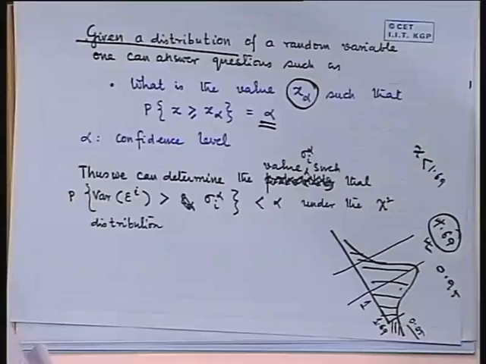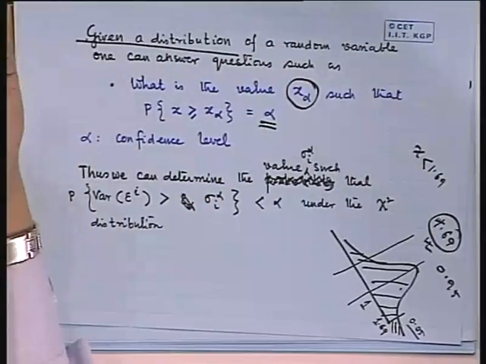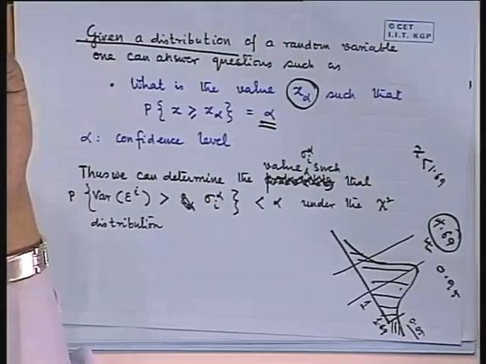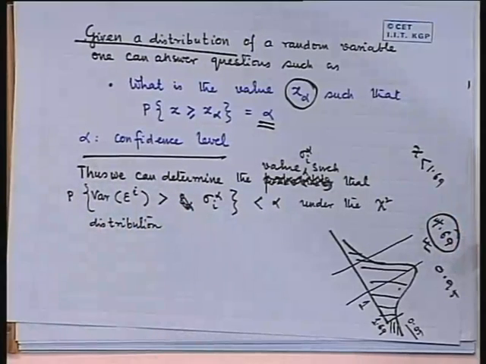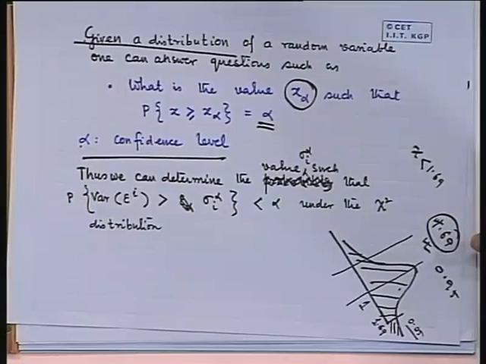and from the data you got a value of the prediction error variance. Now you have to calculate the probability that this prediction error variance, which I computed from my data, has come from that chi-square distribution. If that probability falls below some chosen value alpha, which you can choose as 10% or 5% depending on how sure you want to be, then this alpha is typically called a confidence level. If you want to be 99% confident, then you will set this alpha as 0.01.